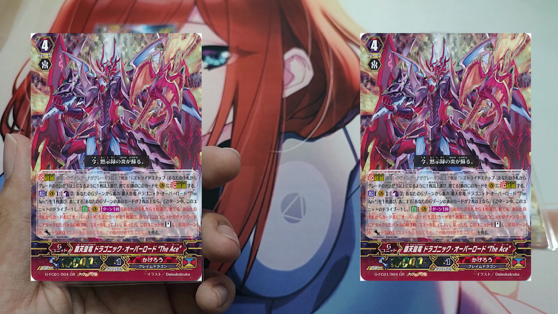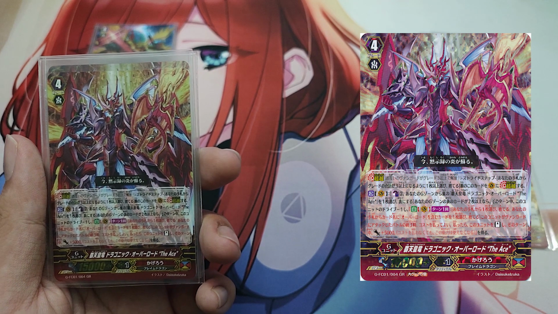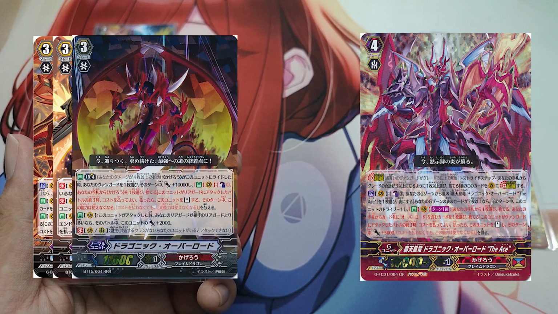If the cost is paid, if the number of cards in your G Zone is 2 or more, until end of turn, this unit gets drive -1 and a skill, auto as a Vanguard once per turn. Choose a card from your hand, discard it, and choose a card with Overlord in its card name from your hand, discard it. If the cost is paid, at the end of the battle this unit attacked a Vanguard, you may pay the cost. If you do, stand this unit and it gets plus 5,000 power until end of turn.